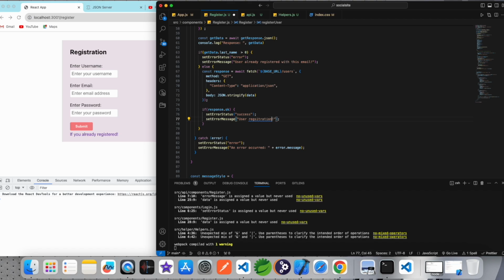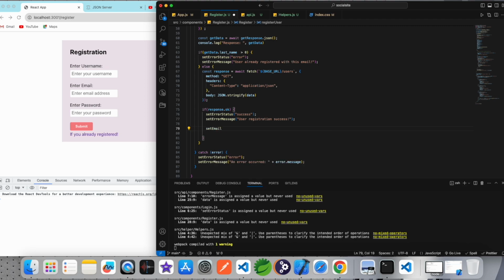Whatever message you want, you can use. And after that empty all the fields: username, email and password.